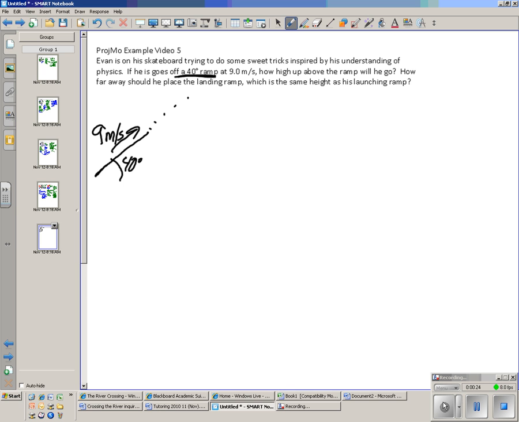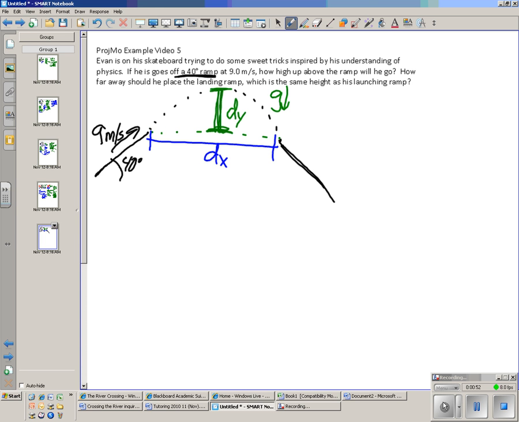And he's leaping from one ramp to another, identically heighted ramp. And we need to figure out how high up he's going to go. So that will be going across like this. We've got the displacement on the y-axis, and of course we have acceleration due to gravity. And then we have displacement on the x-axis, there. That will be for the second part.